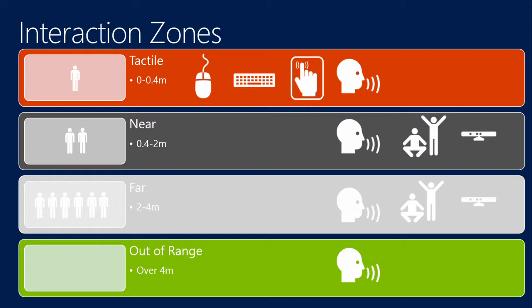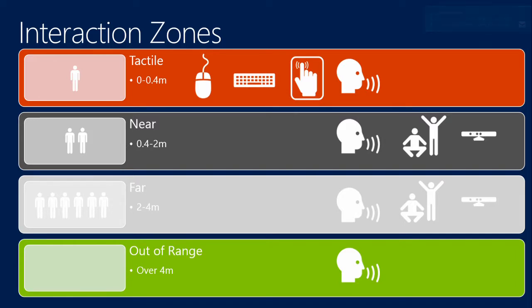Take the step back where we can't reach anymore. So at the moment, we now are in the near zone. Now, if we think about the different things Ruben did, when he was near, he used touch to get John around and his voice commands. Once he got to here, he could use voice and he used small interactions, so small gestures to get him around the chair. So at this distance and near, you can have 1 to 2 people from the Kinect. And then you can also use gestures and voice.